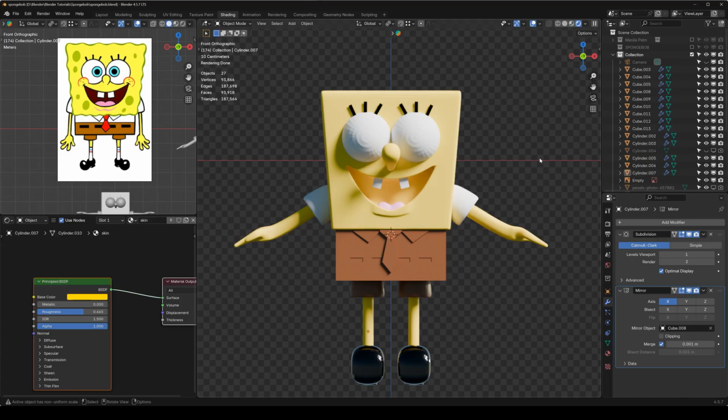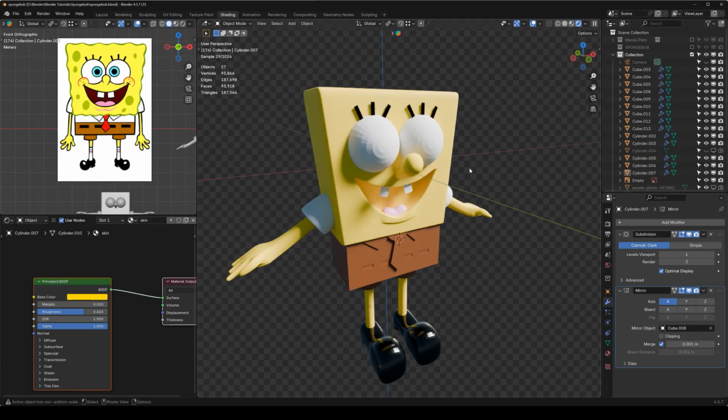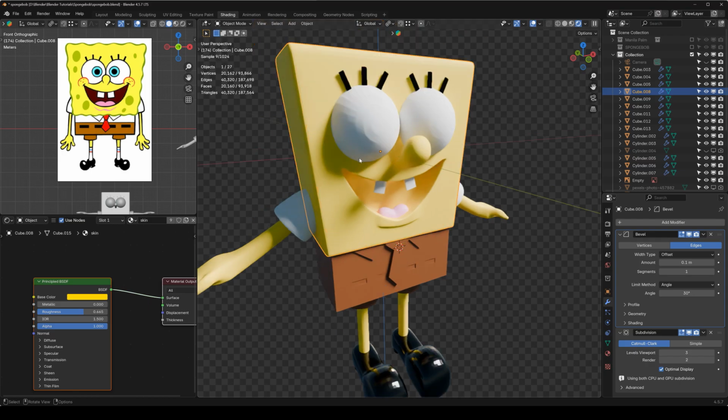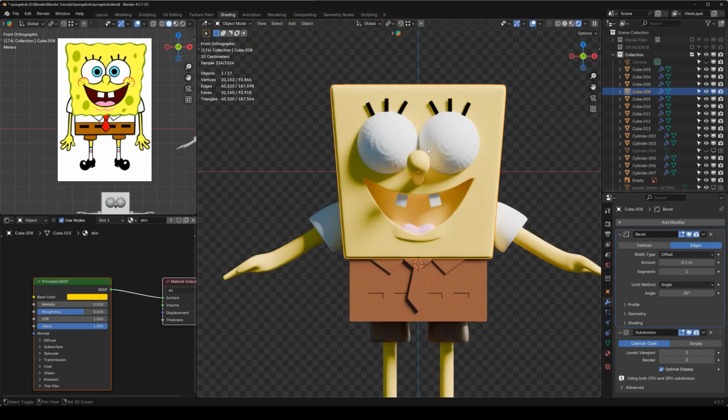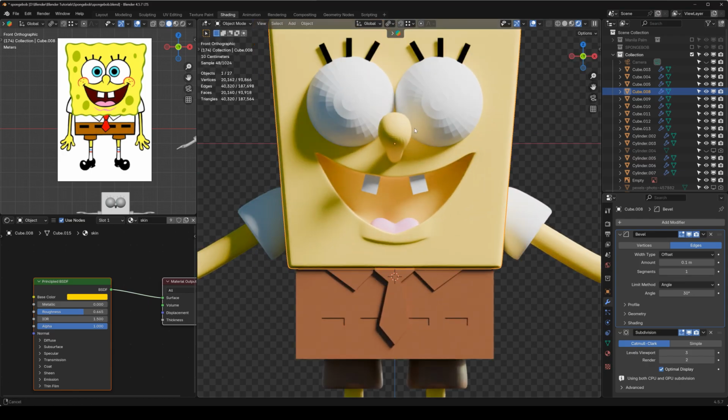Hello, we're here. We're on the final part, the third part. We're going to texture. There's a couple of little modelling things I just need to fix, but most of this is going to be about texturing Mr.